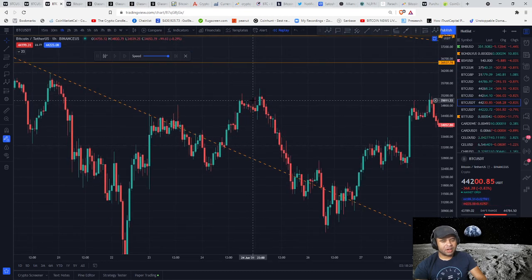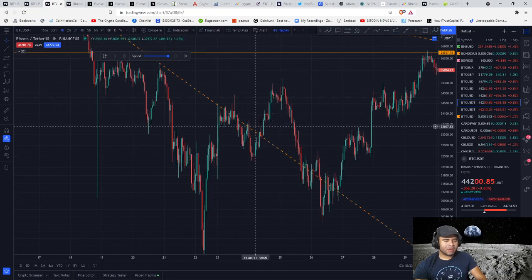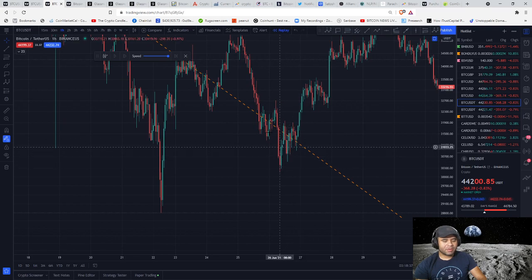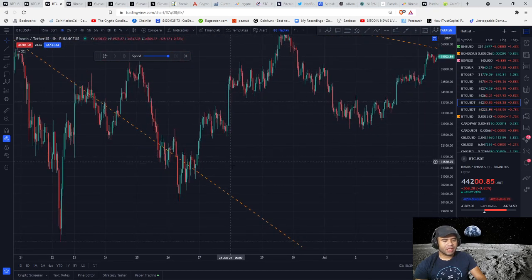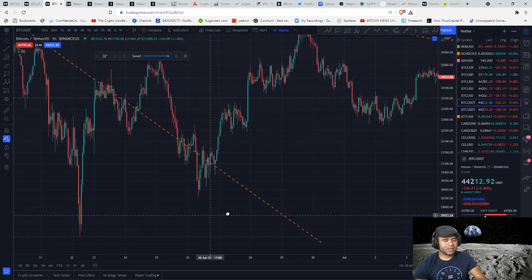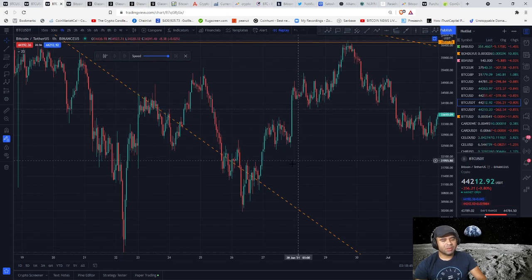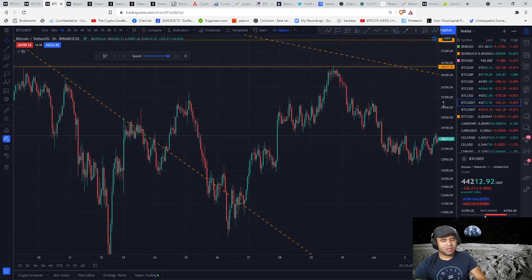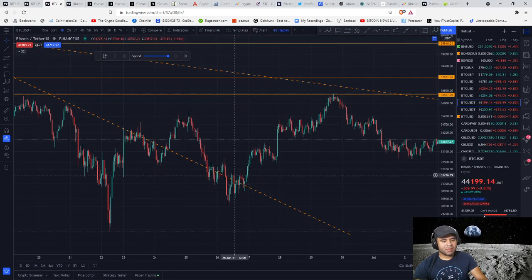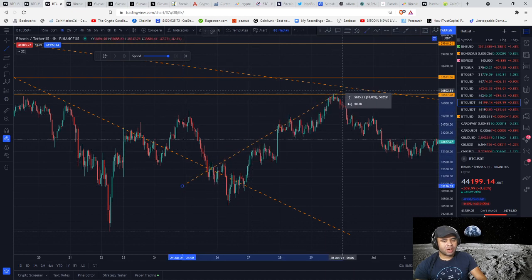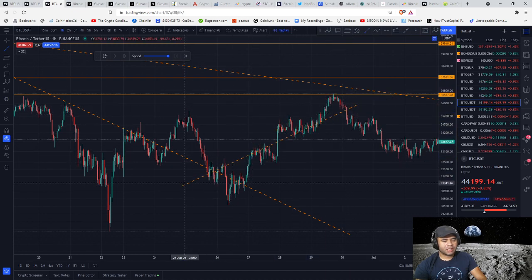Technically, I could take a long here, and I can ride this up. And then I would basically look at exit on candle confirmation. Once that candle confirmation happened, boom, down, right? And what do we see here? We broke back under the trend. So really, I could have just stayed in this move the whole time, but I don't think it would have been smart to do that. Once we end up coming back up, what do we notice? We notice we have a new trend, right? Our new trend is here.